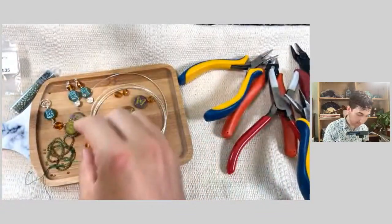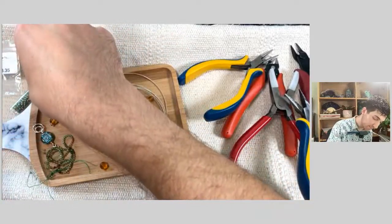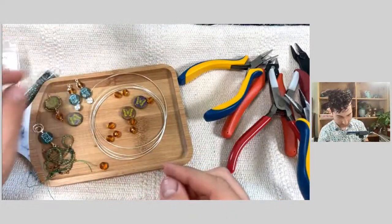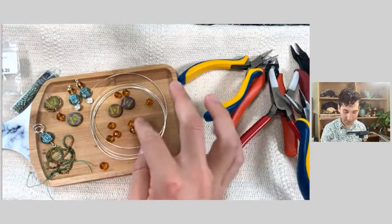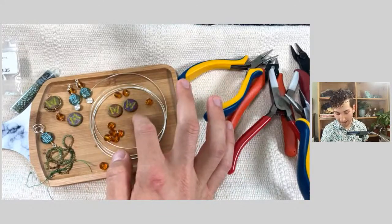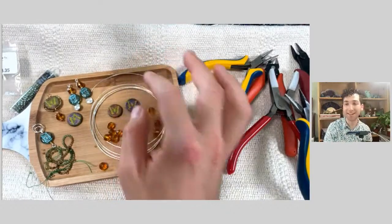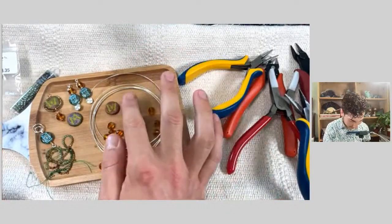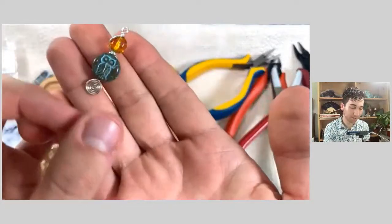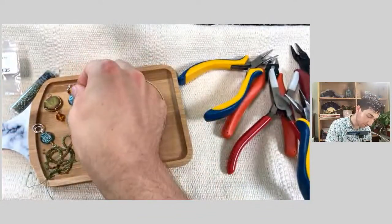So both of these, the whole point of why I'm doing this is we're doing fairly simple earring techniques. You can use any beads you like. You can scroll the shop. We've got coin beads and all sorts of different animals. You're going to find cats and, I can't think of the word, a dragonfly. We have lots of dragonfly coins. I really like these owl coins. They're a bit thicker and there's a really unique shape that I haven't seen before. So we're going to jump in with those.